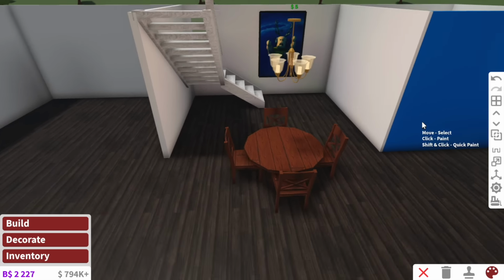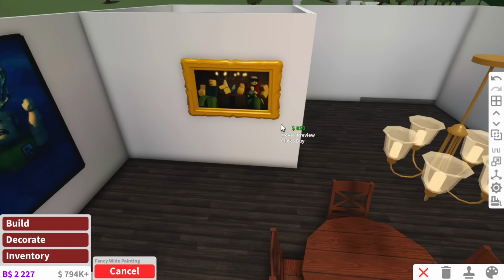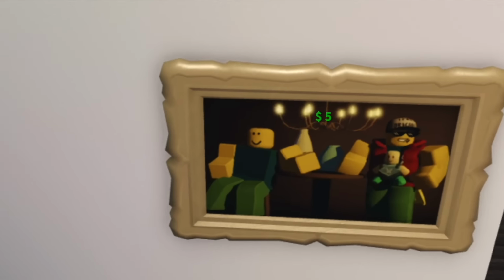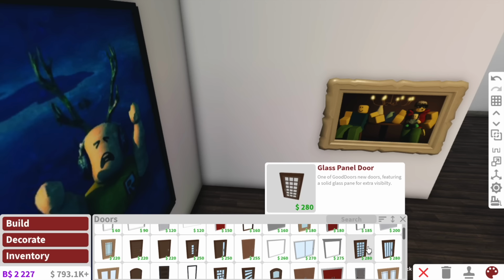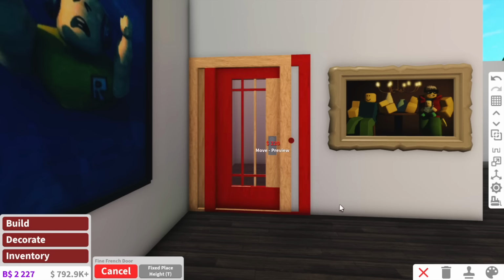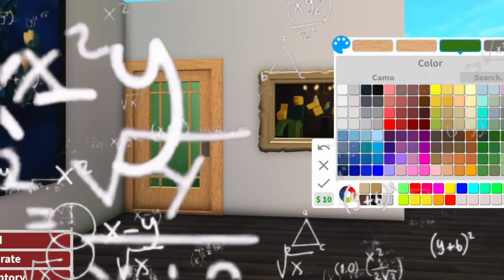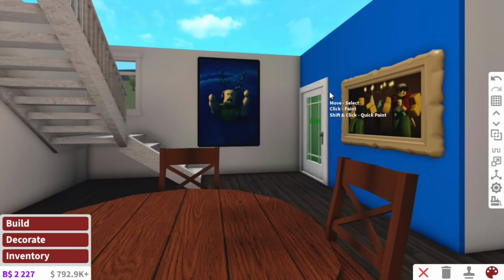When I tell you guys that this house was like antique, I remember they had a fancy mirror right here. Literally this exact photo frame, I kid you not. And you know how I hate these glass panel doors? I had something similar to this, but the glass was frosted glass. I think it was a green frosted glass. It was very different. You know what? I thought it looked pretty cool.